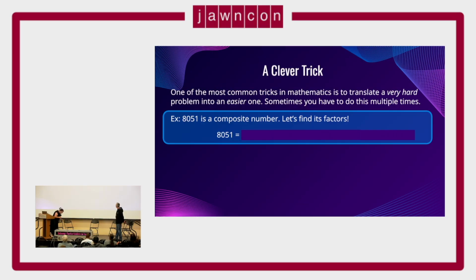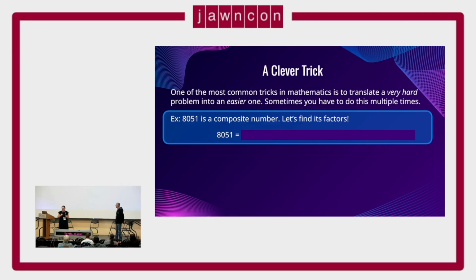In mathematics, one of the most common tricks that we do, and I'm pulling back the Wizard of Oz curtain a little bit, is we see a hard problem and we say, damn, that's hard. Can we actually make this look like an easier problem? Because we're lazy, right? And sometimes you can. So when we want to factor a large number, obviously that's a hard problem. We want to make it look like something we know something about. So let's take this example, 8051.